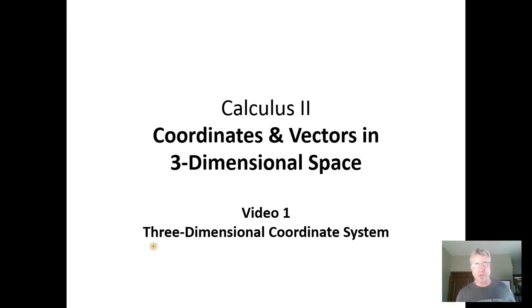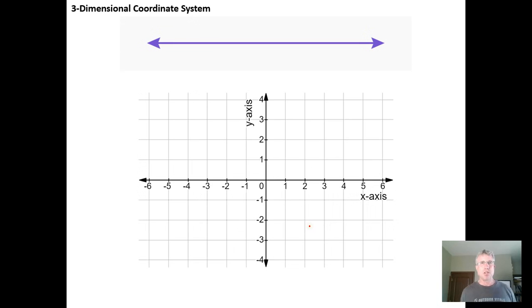So in this video we want to briefly introduce the three-dimensional coordinate system. To get at this, I would like to start with a line. I think this helps us think about it a little bit and abstract some of these ideas into higher dimensional space. When we have a line and establish the zero mark on it, we have a point, which is a zero-dimensional object. A point is a zero-dimensional object.